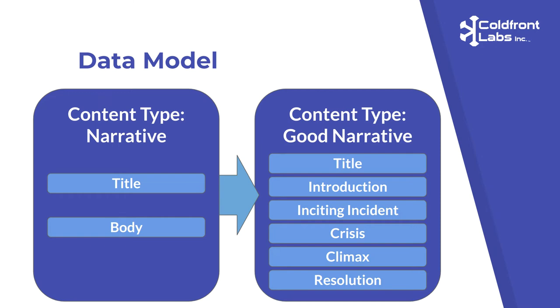So this is essentially a basic node. You have a title and then a box called body. And everything goes in body, and it's great. You have a WYSIWYG editor. There's nothing technically stopping you from writing articles this way. But when you sit down to write an article this way, you're on your own. There's lots and lots of great resources on how to write an article out there, but they are not present. If we just modify the data model for this kind of article, so our content type here is called narrative. We have another content type called good narrative, and instead of just a body field, we have multiple long text fields that explain what we expect the author to write in them. It becomes a lot easier to write article content. And this is a very trivial change that Drupal usually does.